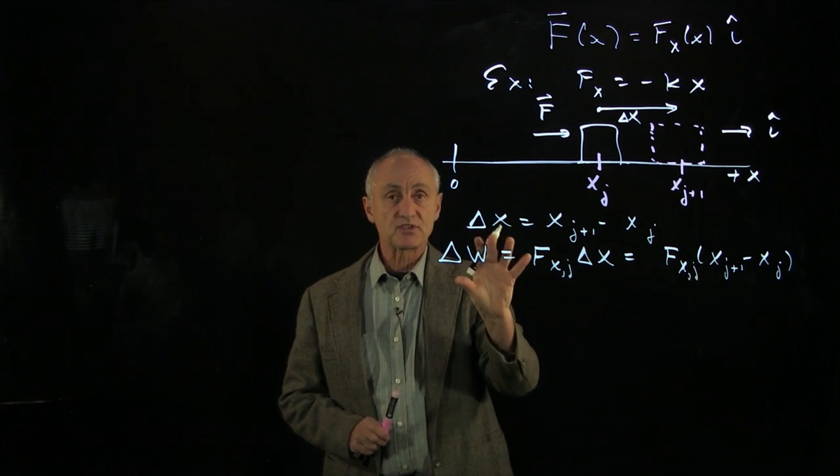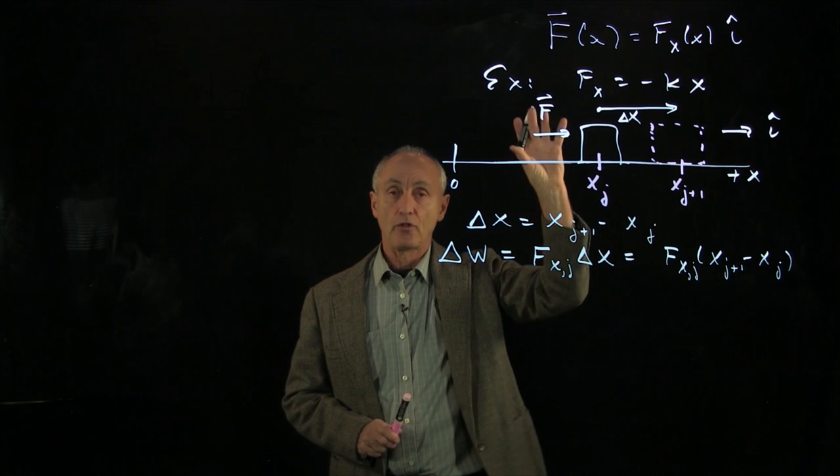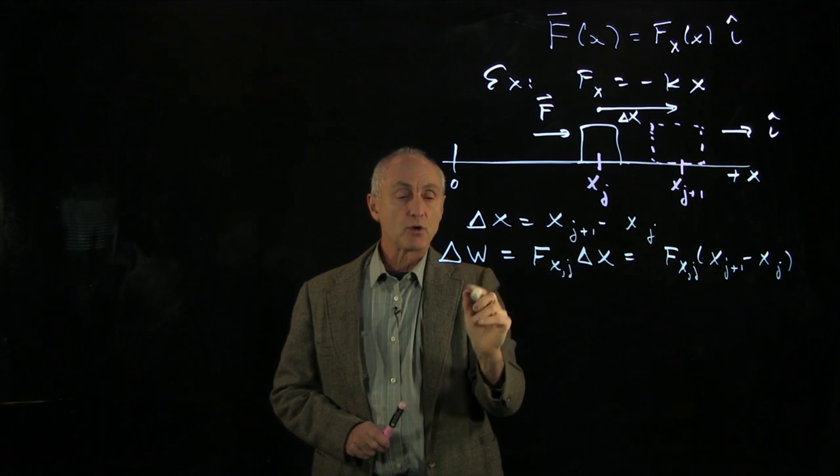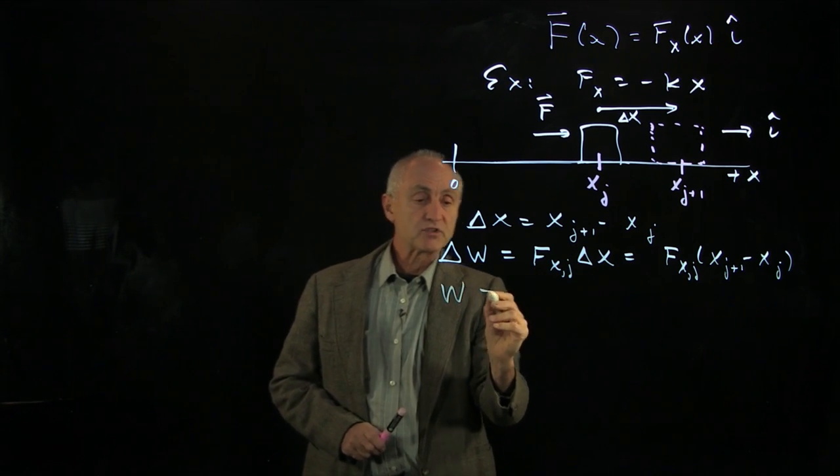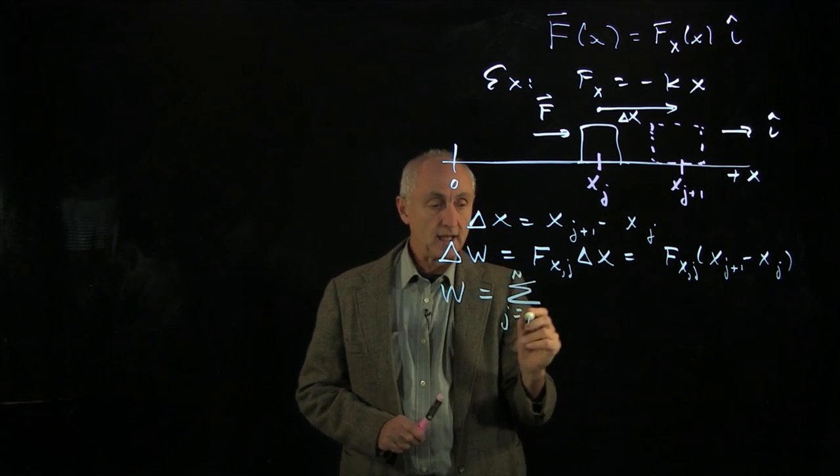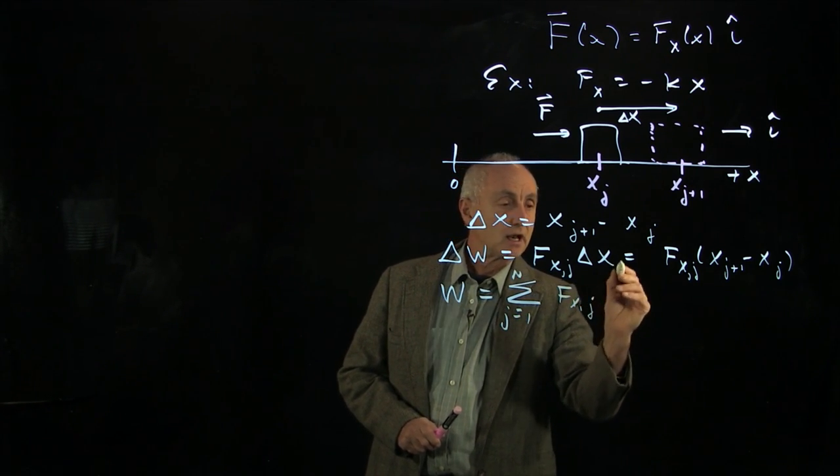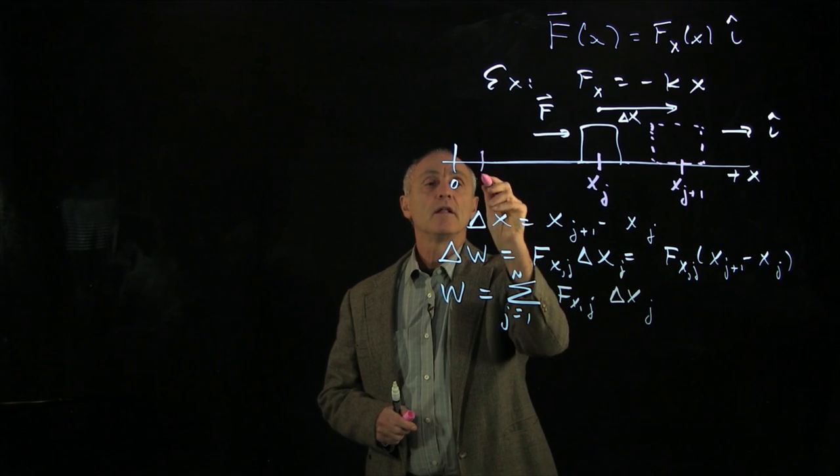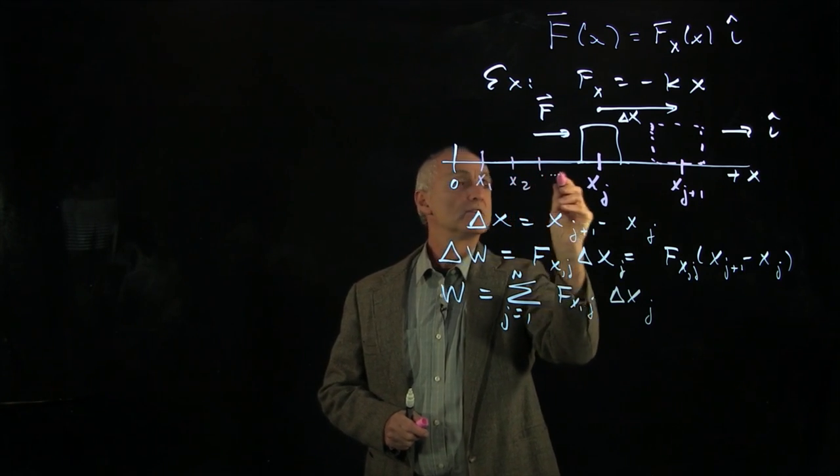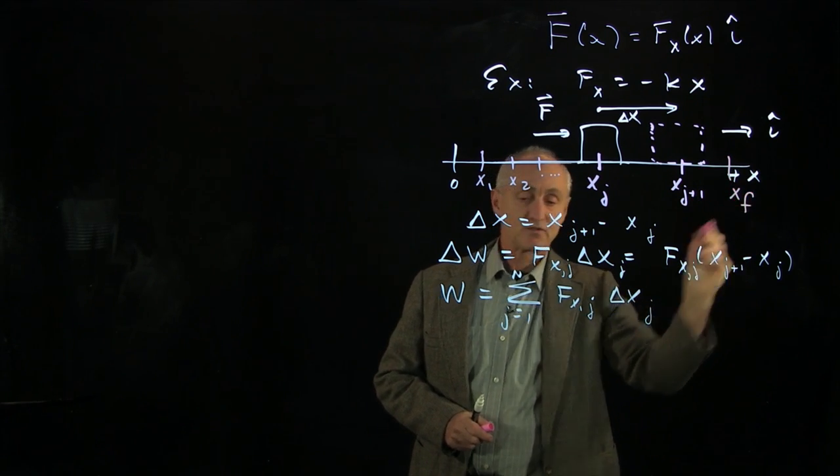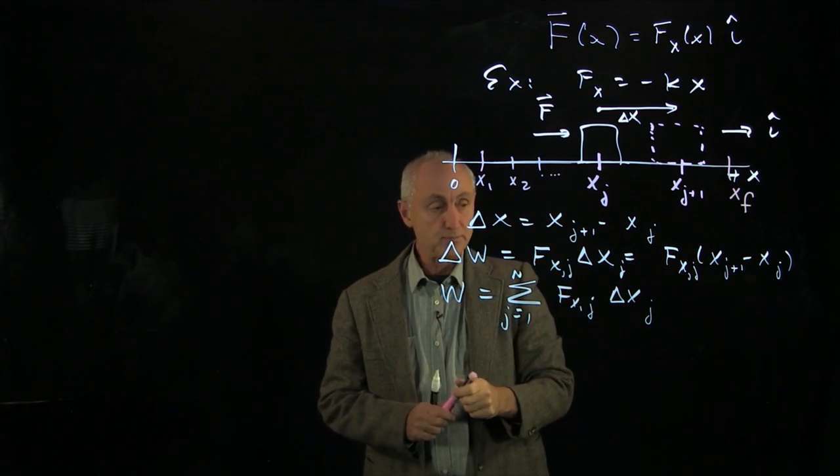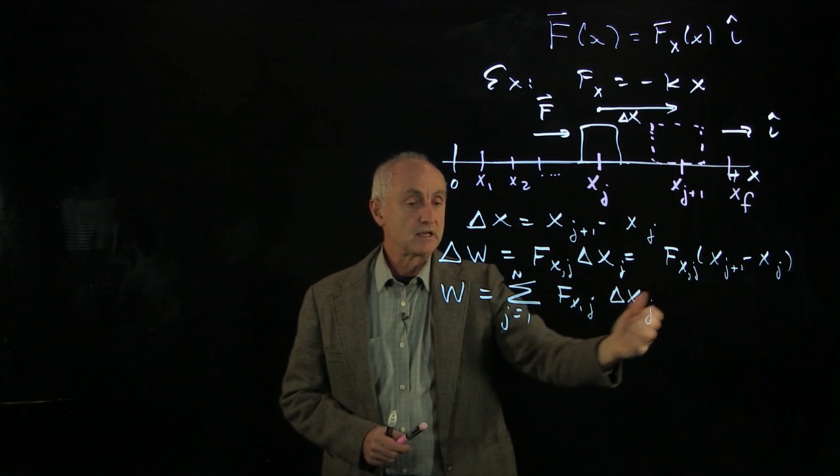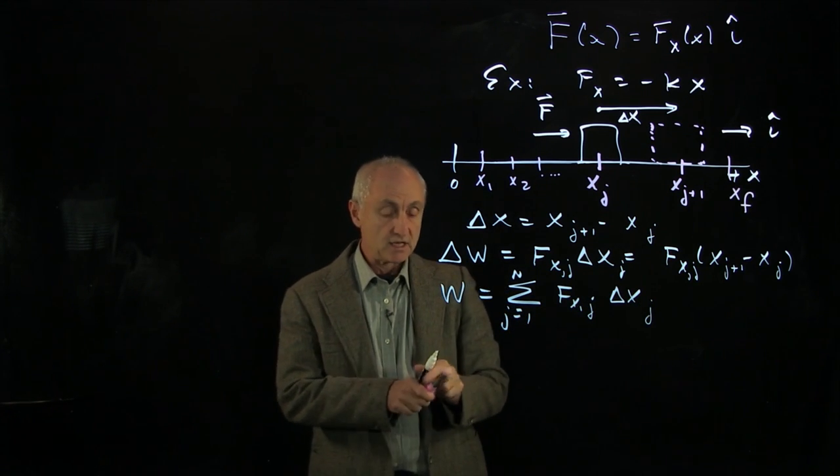The total work is just the sum of all these scalar quantities. Remember, although force is a vector and displacement is a vector, the product of these two quantities is a scalar. So if we want the total work, we have to sum from j=1 to n of this quantity F_j·Δx_j. What does this sum mean? Imagine that we're making a series of displacements all the way out to a final position x_final, and we divided this interval into n pieces. This represents the little bit of work done for all of these displacements, and that is what we define to be the work for a non-constant force.